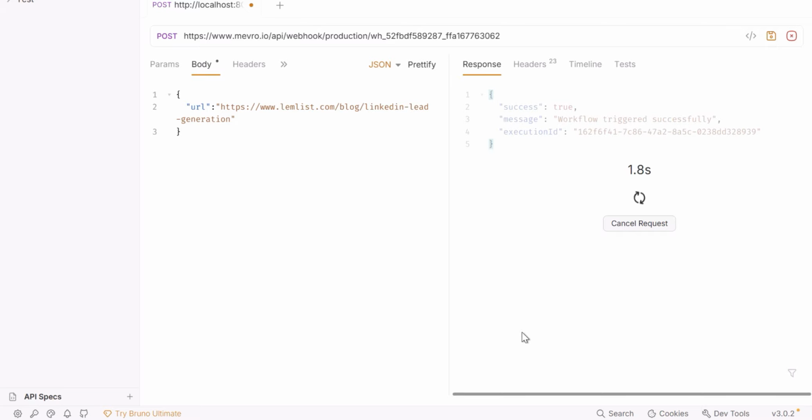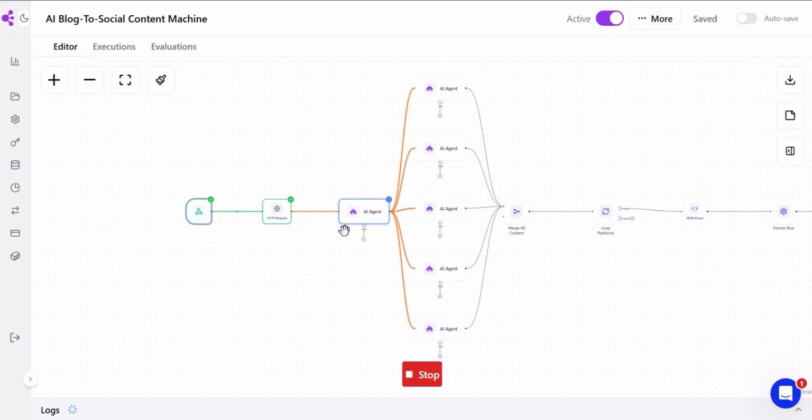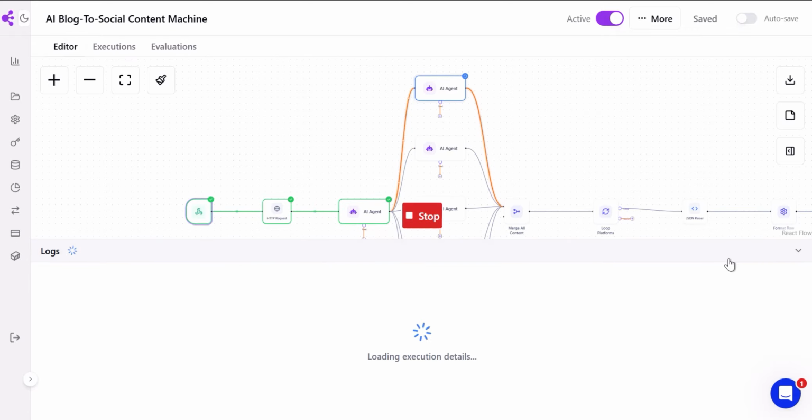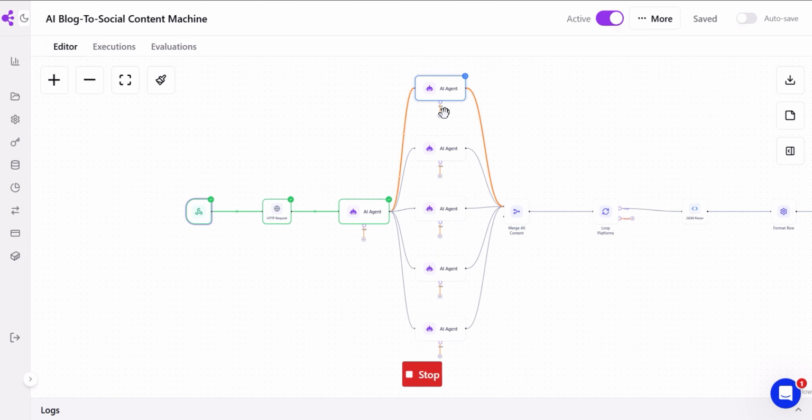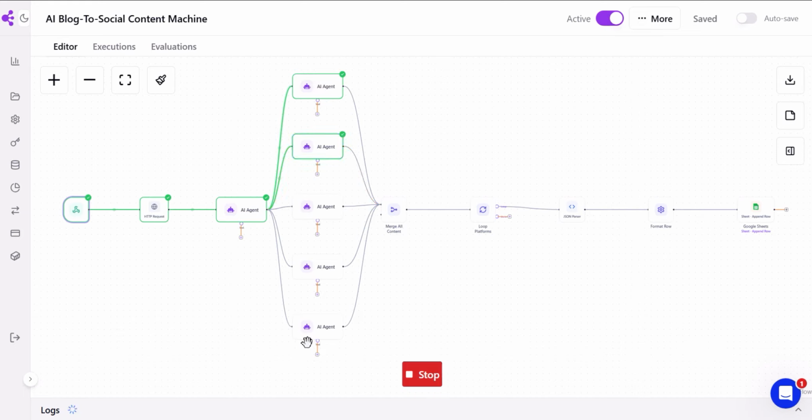It will start executing. Cancel. We'll see it here. It will start executing. The AI agents are extracting, and the AI agent started working to write a blog post one by one. This will all run one after another. You can wait, it will run around 60 seconds, right?